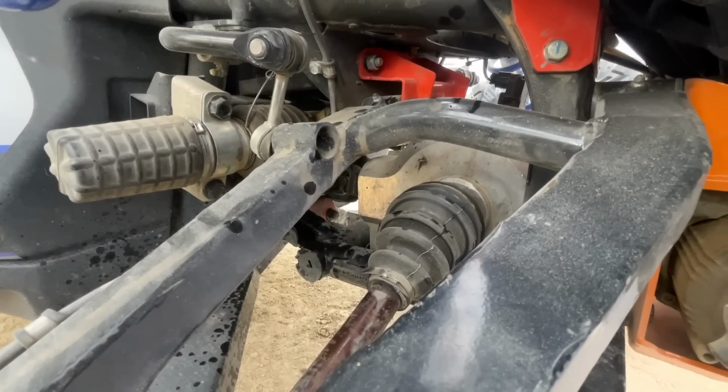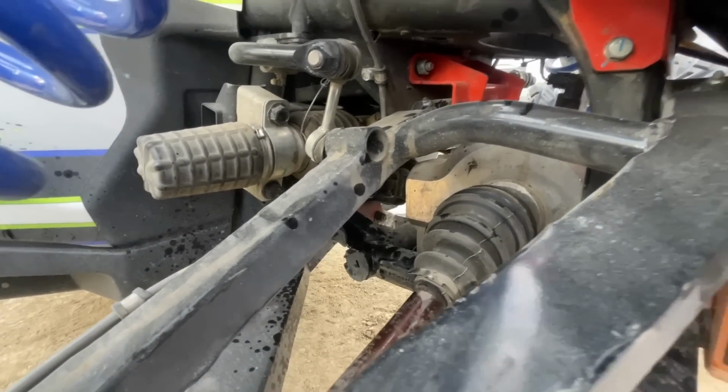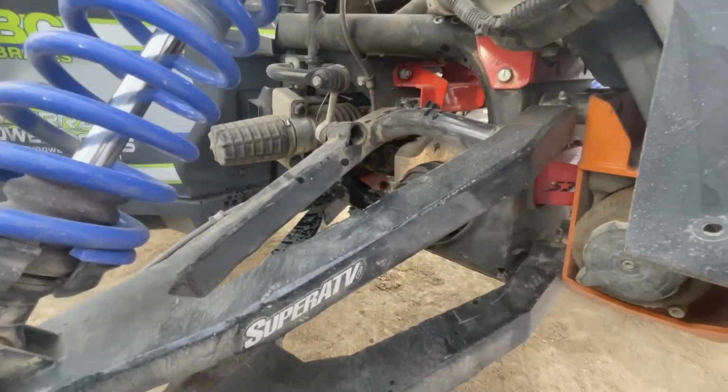So parts for this, I don't think we're going to be able to get. We talked with a couple other guys, and it sounds like they've experienced similar failures with this outer bearing. So I think we're going to refill it and head back out. They do have a spare or two of smart lock diffs, but don't really think that those will hold up for what we're going to be doing. So I don't want to go through all the work of swapping that over just for an inferior piece. So fill it up with oil and see what happens.